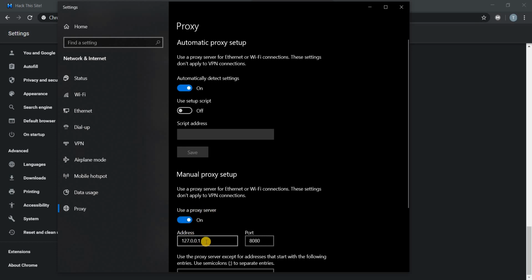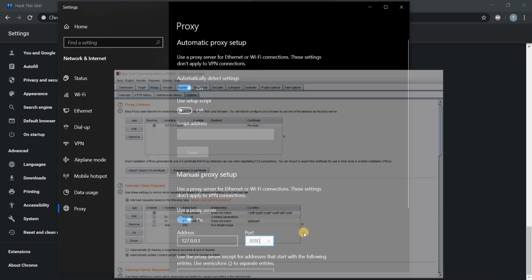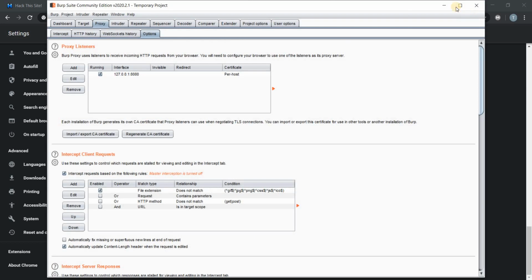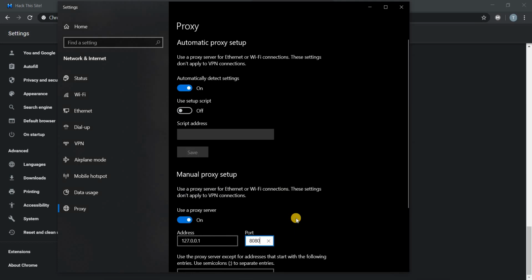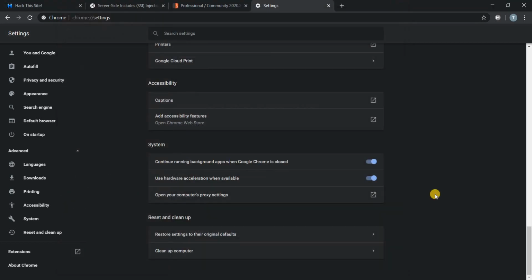In this, give this address on your laptop: 127.0.0.1 and port 8080, because that is the same port that we are using here. This should be similar to the Burp Suite interface. So now after turning this on, click on save and close the file. So step one is completed.